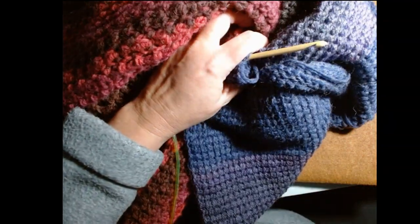Okay, friends, I'm here working on my Tunisian stitch.